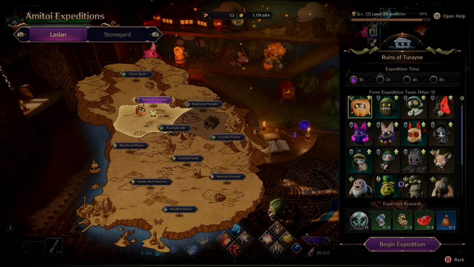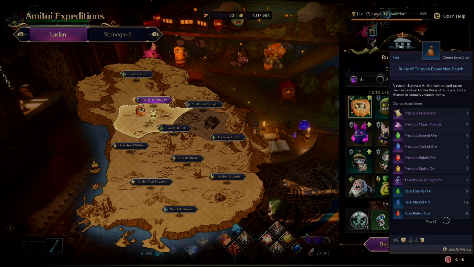All right, guys, and it is a long shot, but Expedition is also a chance at your boss weapons. If you look right here, this bag has a chance to drop Tevin's soul fragments. So you can actually farm them through this very slowly.